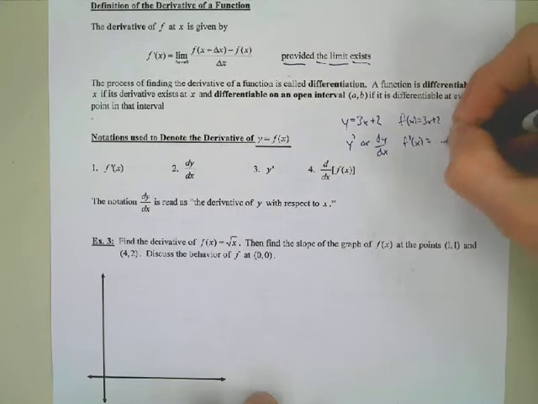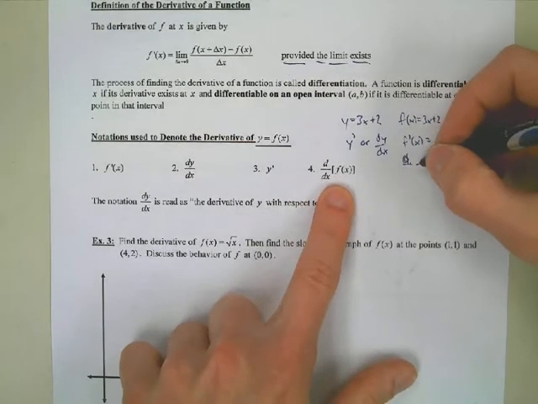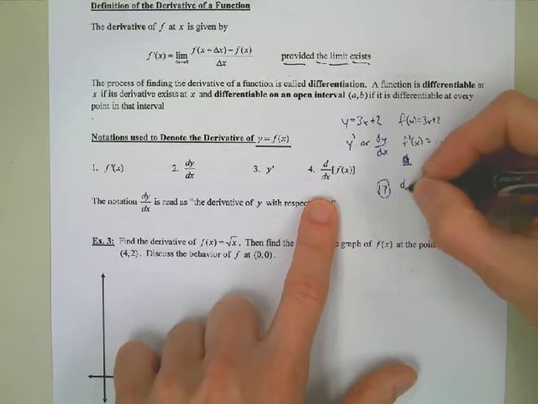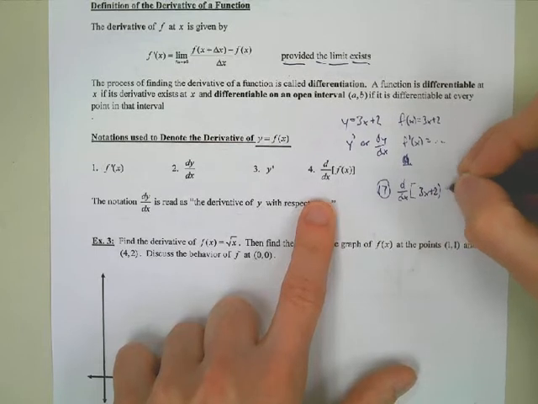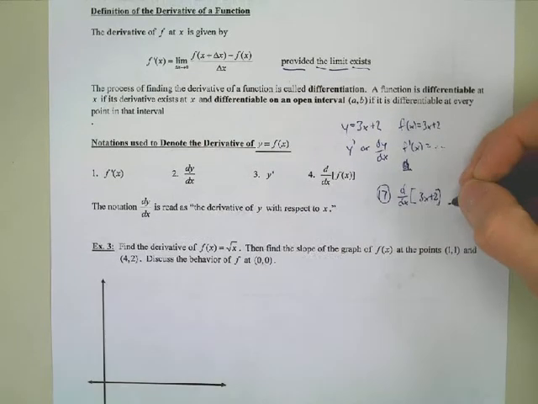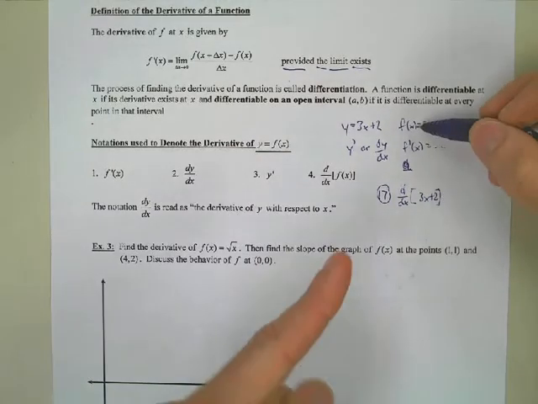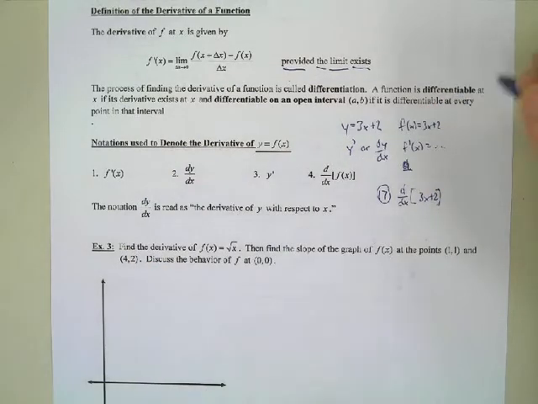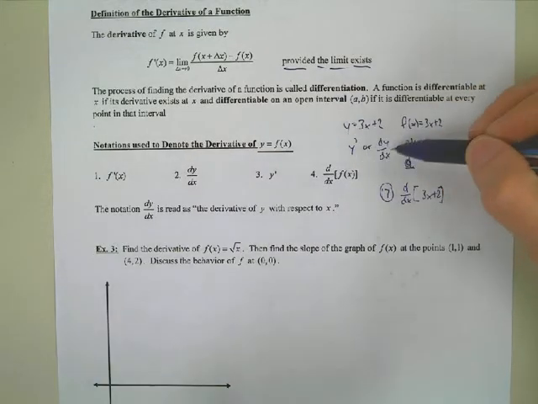Or sometimes the way you see this is more like a problem. You'll say, okay, number 17, we would like you to find the derivative with respect to x of the function 3x plus 2. And then you would go about and find the derivative of that function. So this is more indicating an operation, to do this thing. It's relative to the question. You'll get more of a sense of that as it goes, but that's the basic idea. If it starts with y's, then use the y prime and the dy dx. If it starts with f, then use the f prime, and so on and so forth.